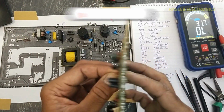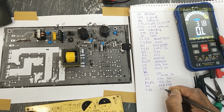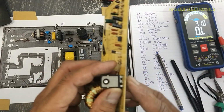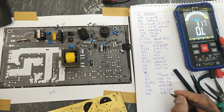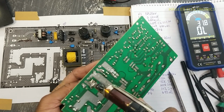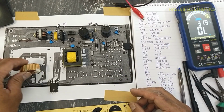We have this capacitor, class Y capacitor CY4, that is between primary ground and secondary ground. CY4, 103 code 2 kV. Then here is the rectifier. Its number is D92-02. Center pin is cathode. Then we have this filter, 159 microhenry. This is connected here.